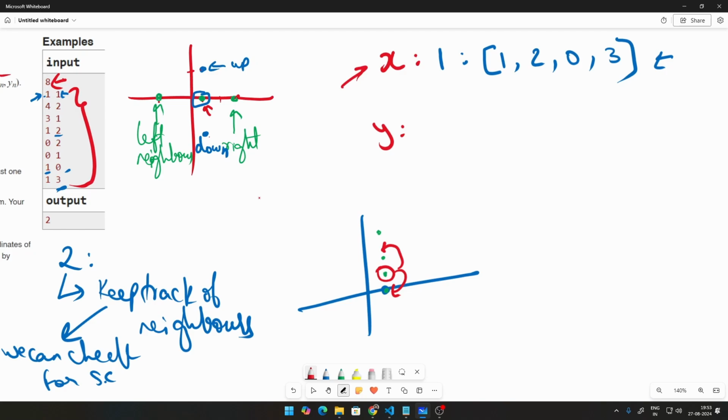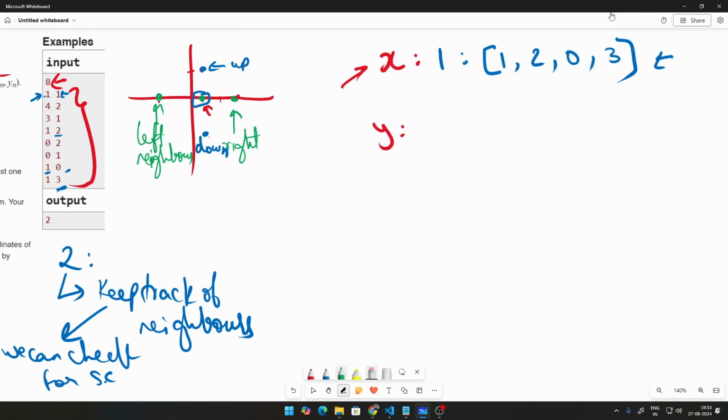But see, keeping track of all of these neighbors is also a hassle, because you have to look at what is the minimum element every time, what is the maximum element every time. You need to check for any value here. If there is something greater than it, something less than it, that is a bit time consuming. So instead of that, let's take a different approach.